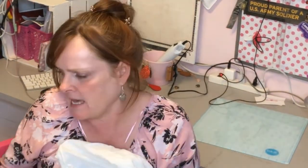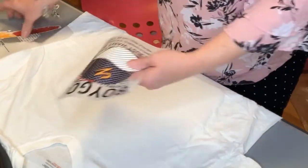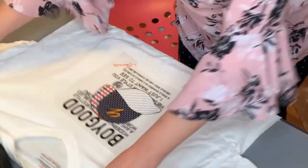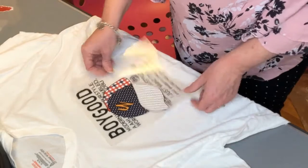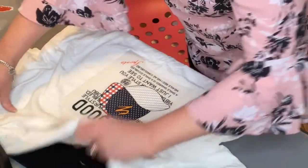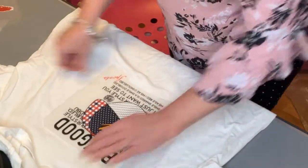So let me go see if I happen to have any extra t-shirts. All right, I happen to have an extra t-shirt on hand. Just a plain white t-shirt. So I'm going to set this down on top of my heat-resistant sponge. And I think I'm going to use the Boy Good. So I'm going to try to center that on my t-shirt. Make sure that my t-shirt is on the sponge. Try to keep it straight.